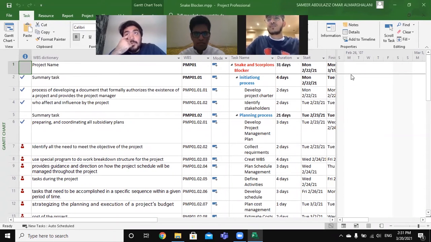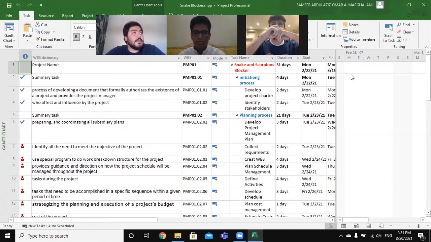Also we are going to have an SOS device, which will be connected to the nearest emergency center, so that they can help the person who got attacked. This is basically our project.